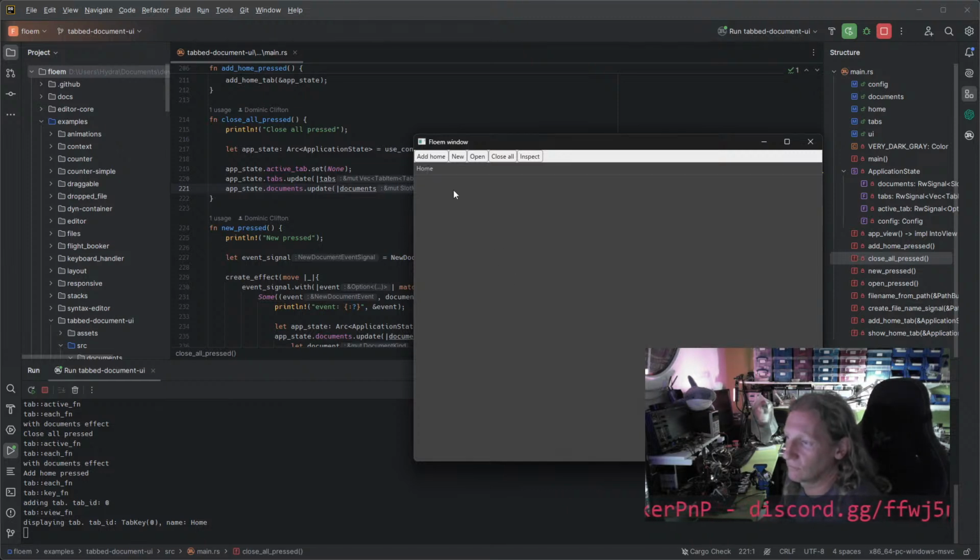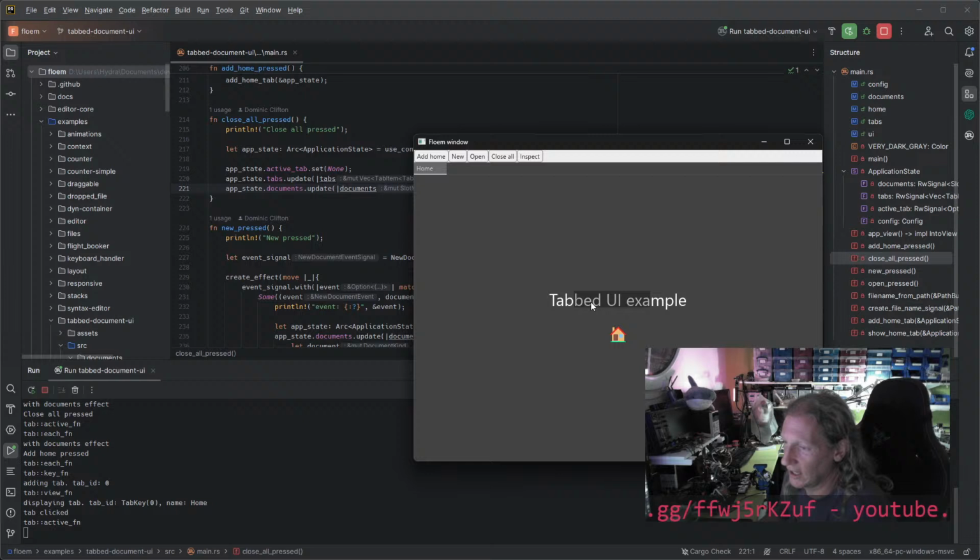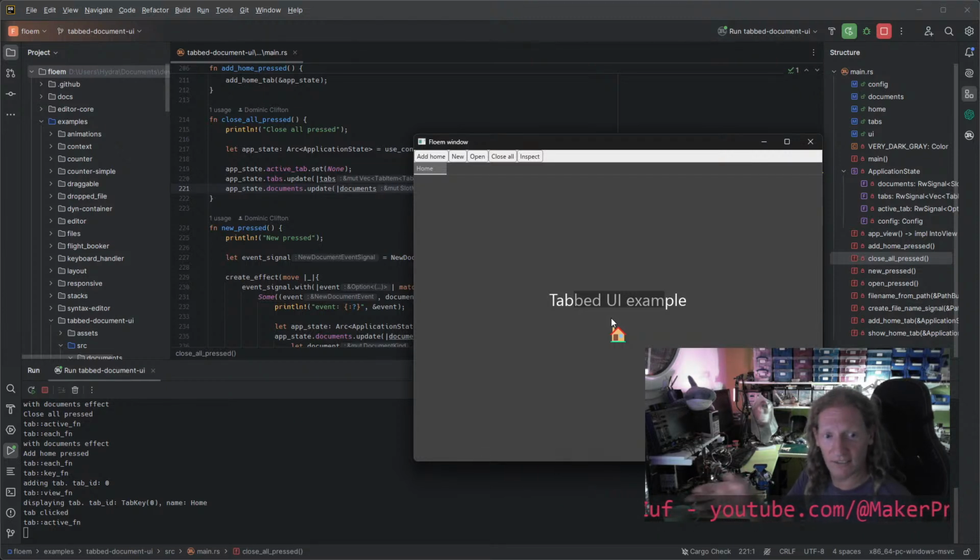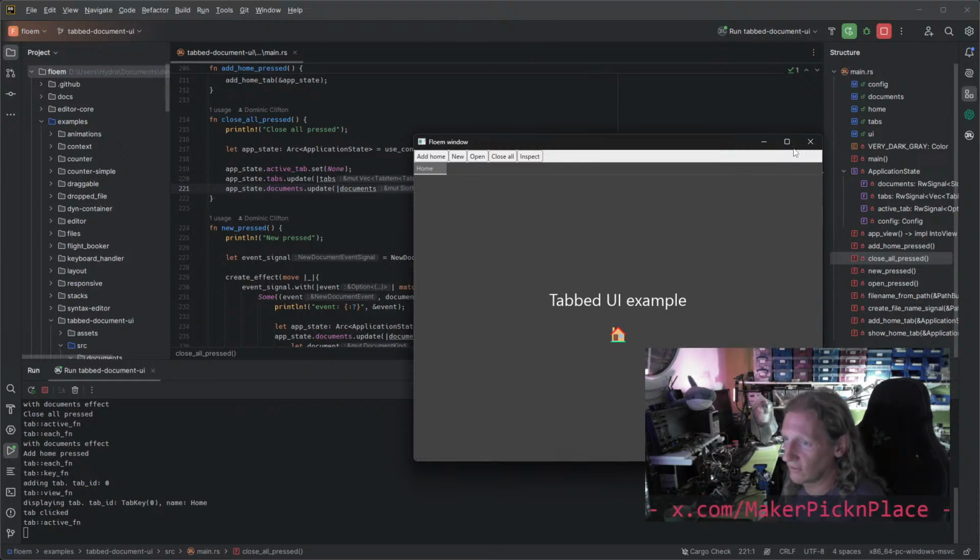Like, sure, it's text, yeah, but I don't know whether the defaults should be selectable on these things, right? And like here again, it's text, sure, but I want to be able to specify whether the user can select from it, because it's weird. So the problem with that weird default is that if, say, you want to drag a tab, you end up selecting text instead. Weird defaults, right?